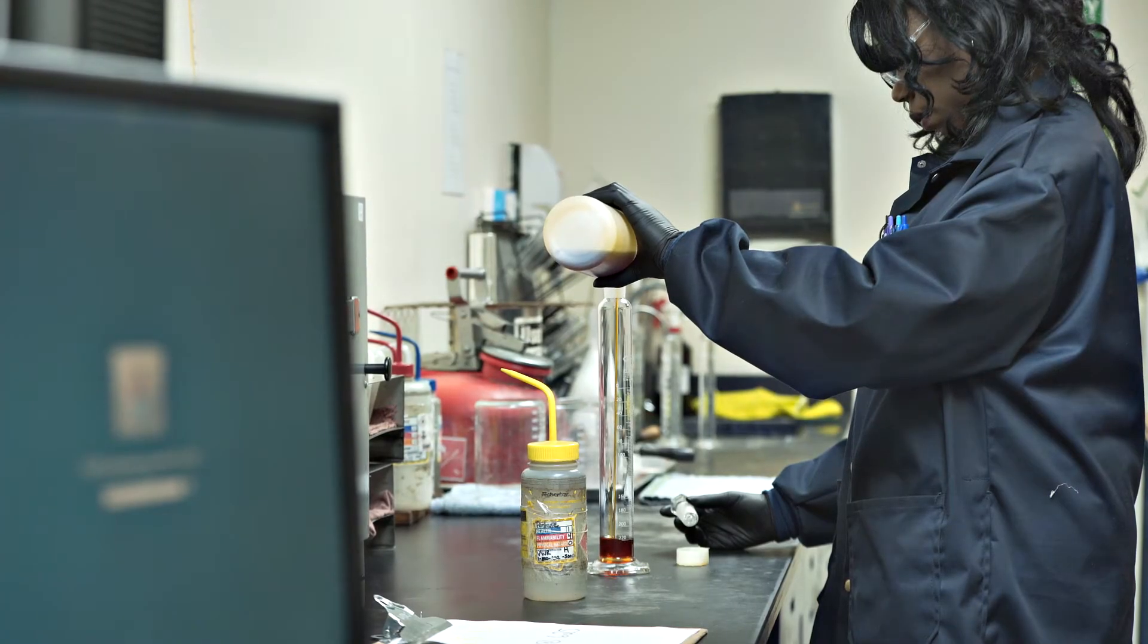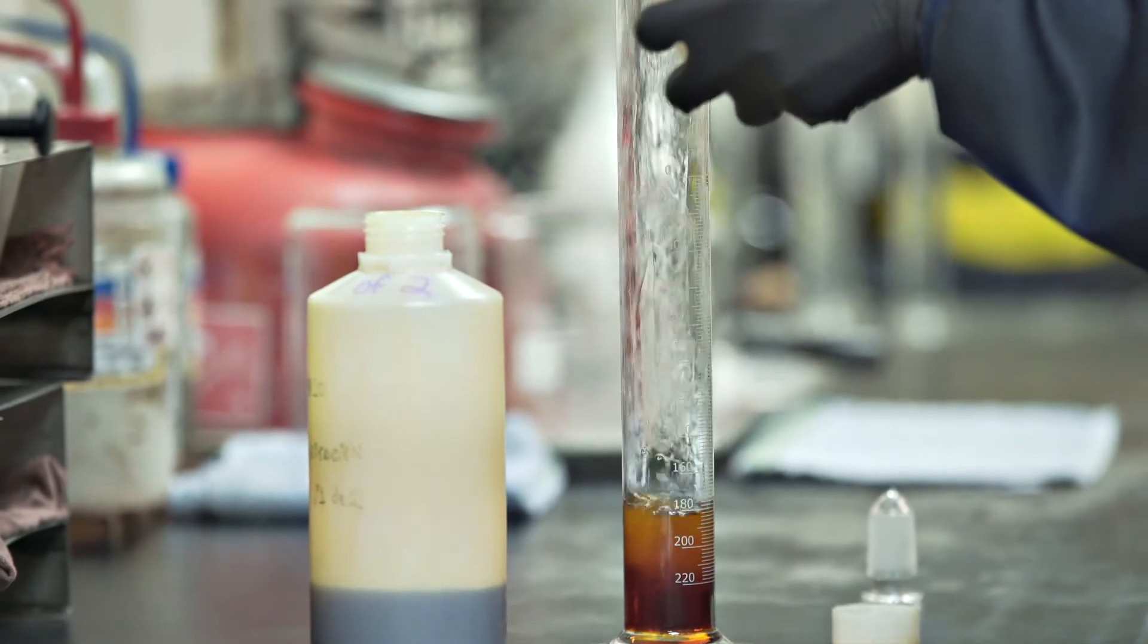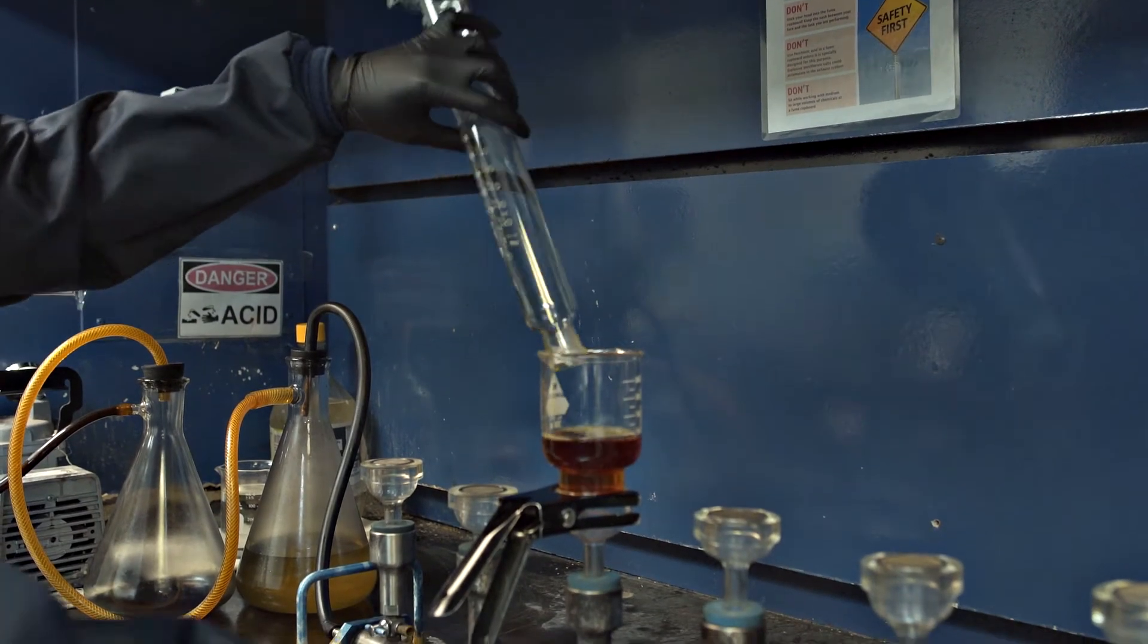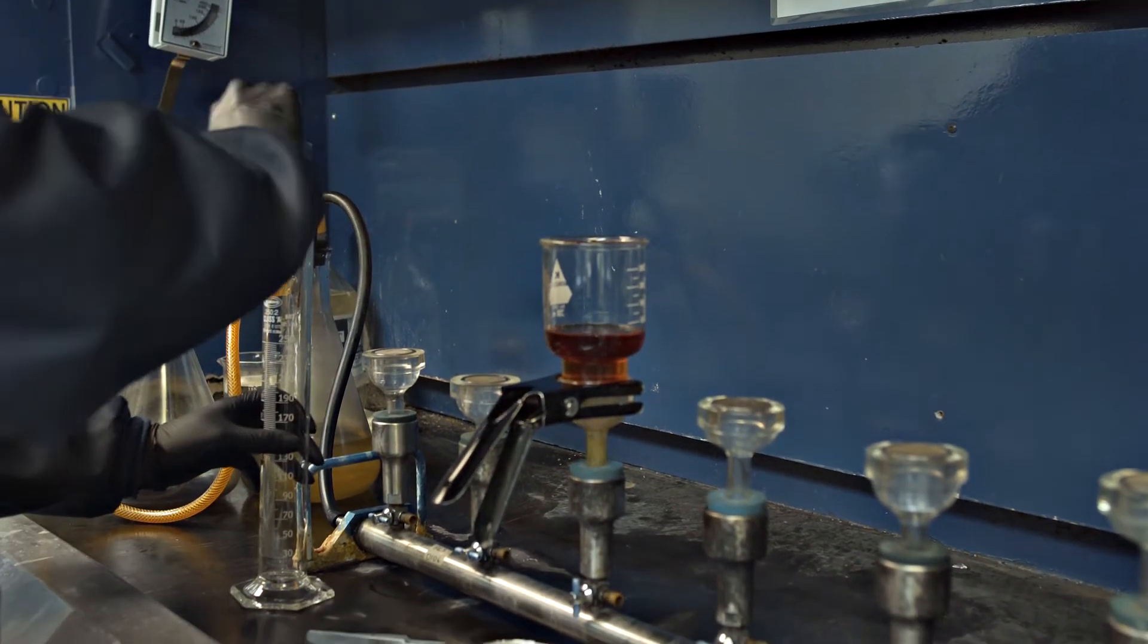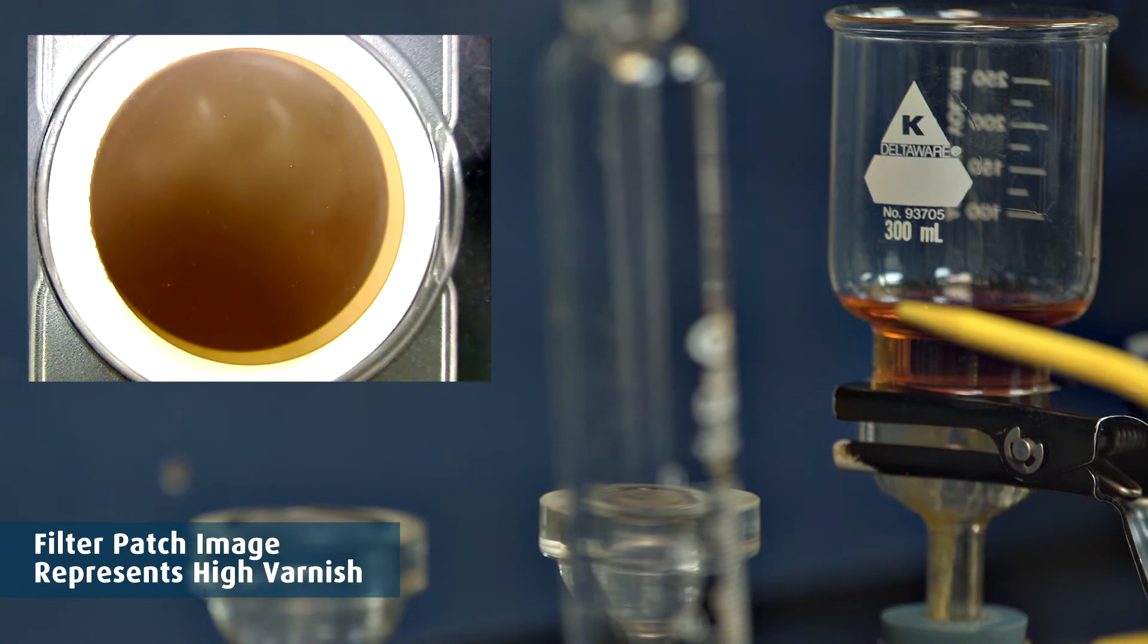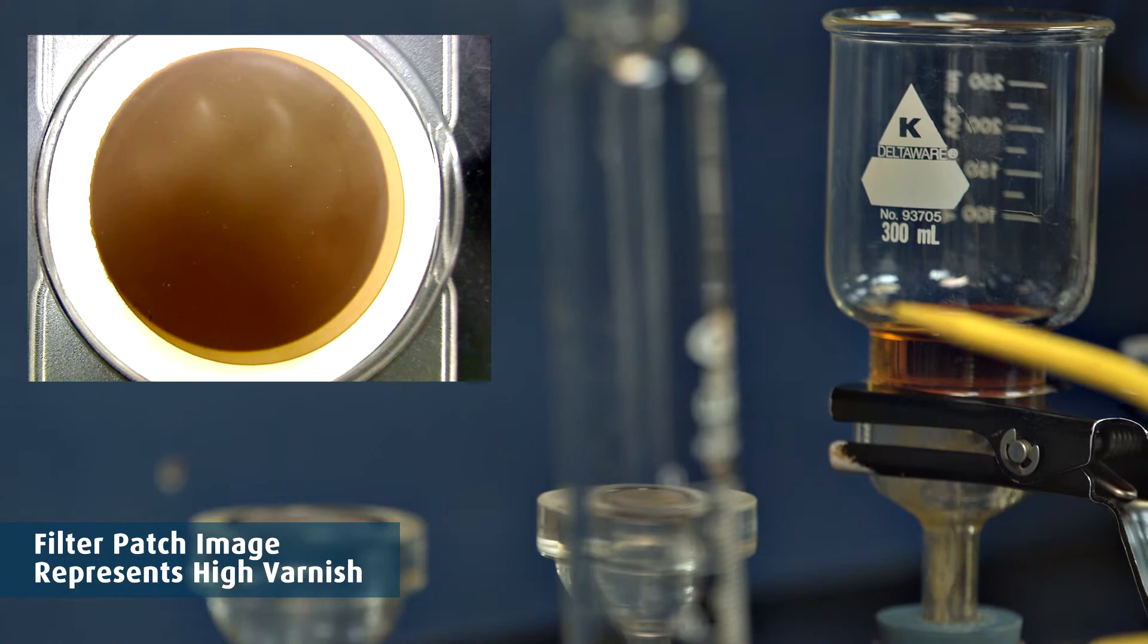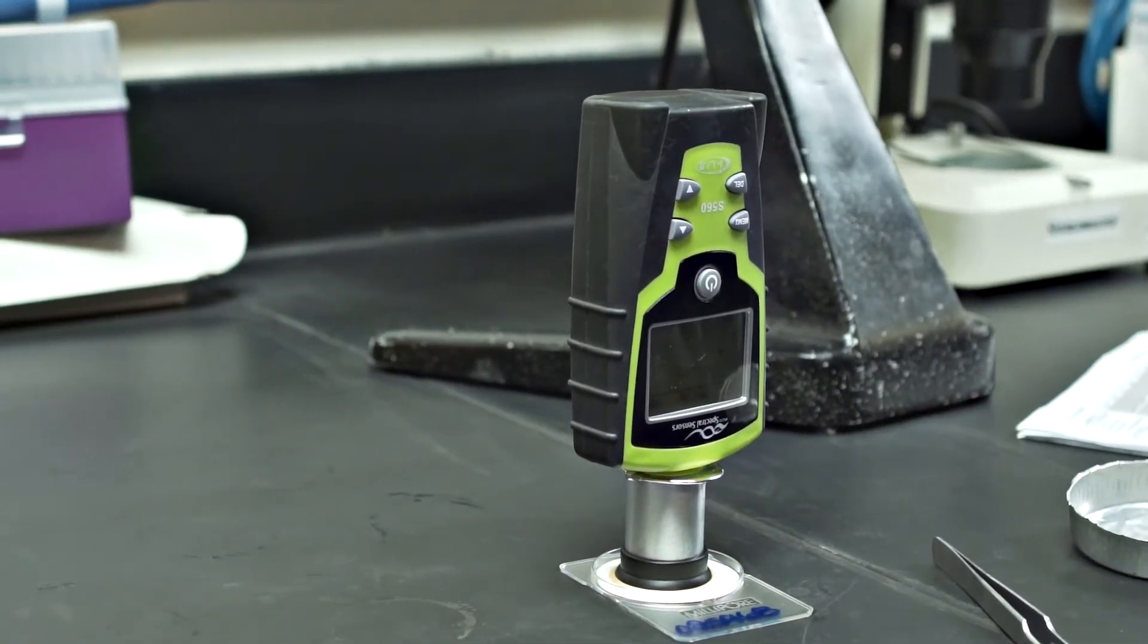MPC filter patch colorimetry is another valuable tool that looks at fluid degradation and provides an indication of insoluble varnish precursor compounds. Varnish potential package is a comprehensive test package that incorporates the MPC with additional specialized and standard test methods to deliver a matrix of test parameters that provides a comprehensive analysis of a fluid's tendency to deposit varnish on critical components.